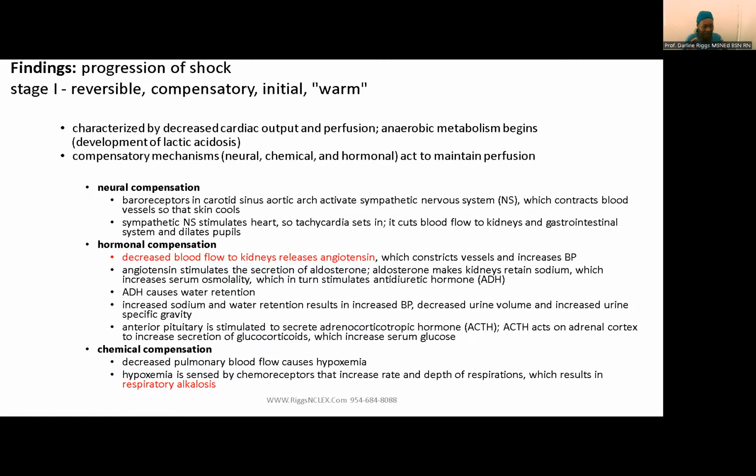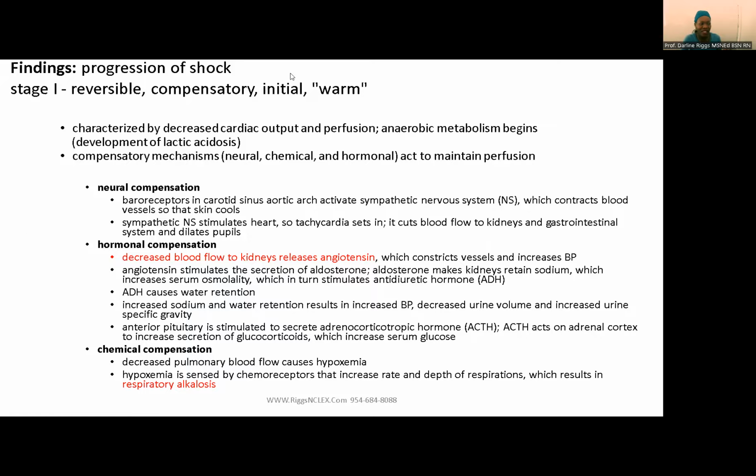So when that happens, that chemoreceptor responds automatically. There's no button to press, everyone. Your body's automatically doing this. You need that oxygen. When your body senses that decreased O2, it's automatic. You're automatically going to do that. We're built this way. Then that's going to cause a respiratory alkalosis.